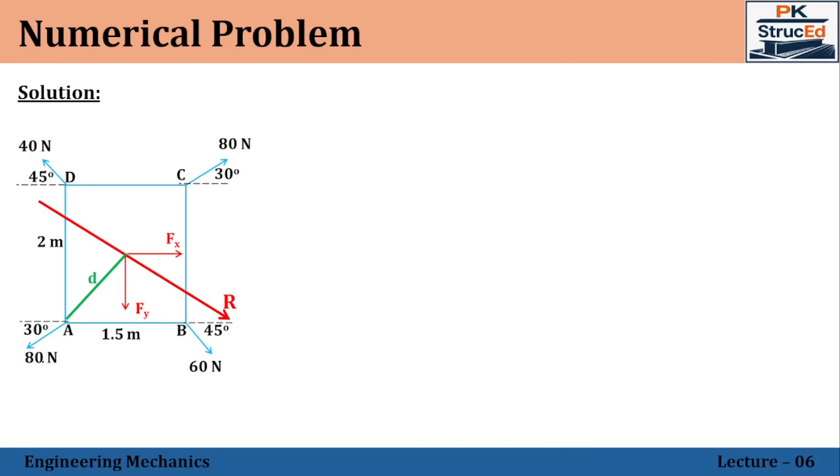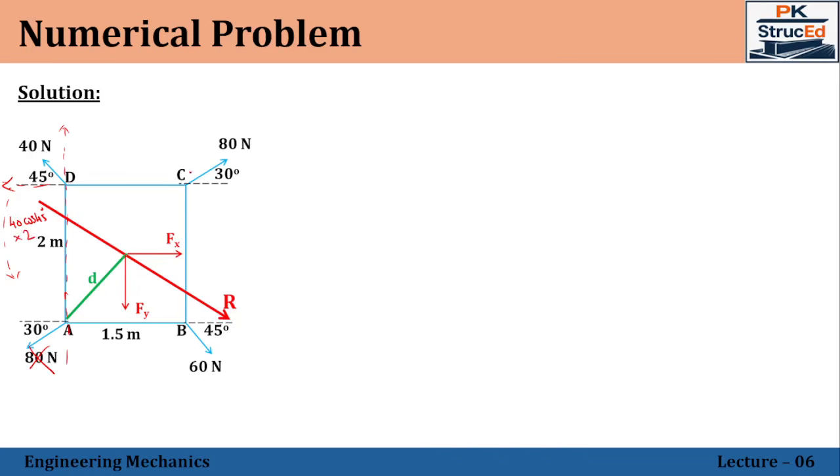So here you can see that the 80 Newton force is acting at A itself. So this one will not create any moment. Now let us move with the 40 Newton force. So the vertical component will be acting in this way, horizontal will be acting in this way. The vertical component, you can see it is passing through the point A, so it will not create any moment about the point A. Whereas the horizontal component, if I am rotating, it will tend to rotate in this direction, anti-clockwise direction. So that value will be 40 cos 45 into perpendicular distance, which is 2 meter.